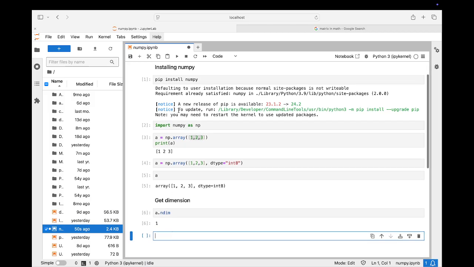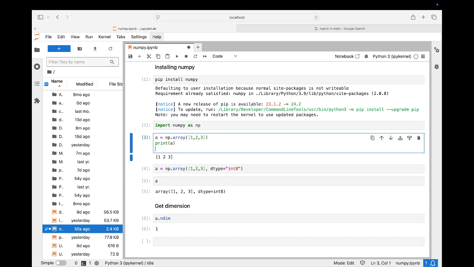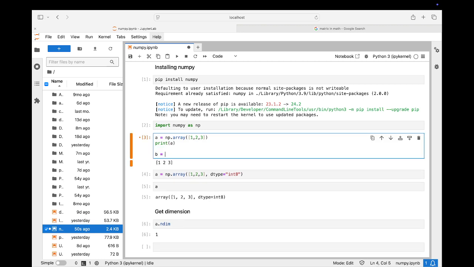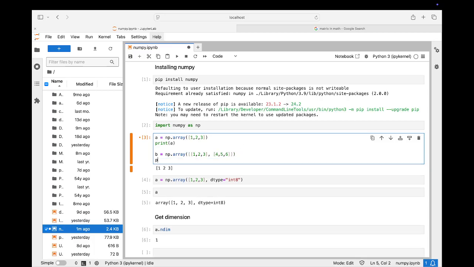So if we define another array that is two-dimensional, it's going to have 2 rows, right? We can say 1, 2, 3, comma 4, 5, 6, and then we can print this like we did for a.